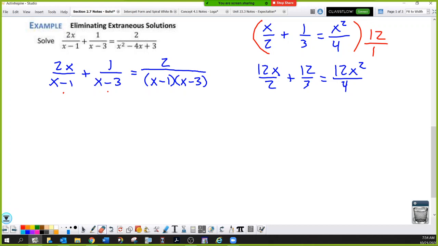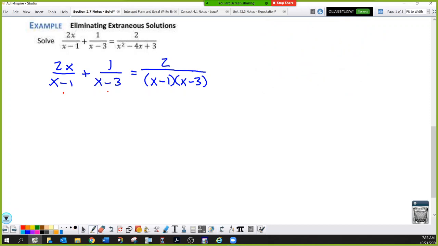I'm trying to avoid combining the fractions. Because if you can skip over the step of combining the fractions, then you're less likely to make a mistake with distributing a negative sign or something like that. That's why I'm doing it this way. I'm just trying to avoid having fractions at all. We're just trying to clear them from the jump.